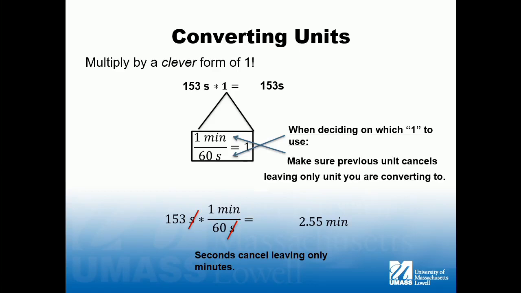If you're converting from seconds to minutes, then the unit you want cancelling out is seconds. So if seconds is in the numerator, seconds should be the denominator of your conversion. That's all that happens here. It's just a process of multiplying by 1.